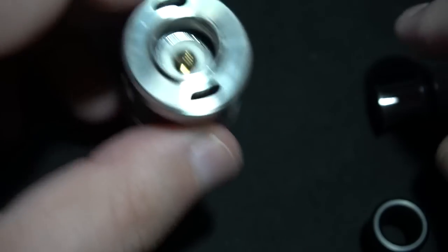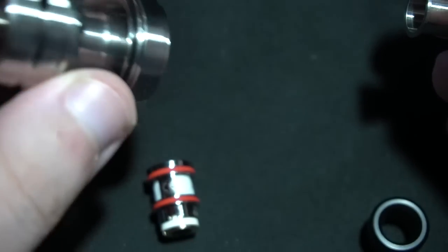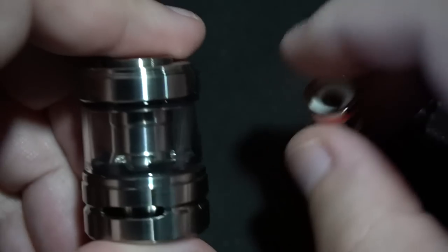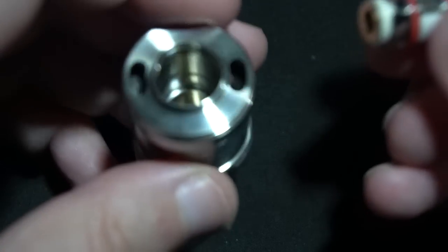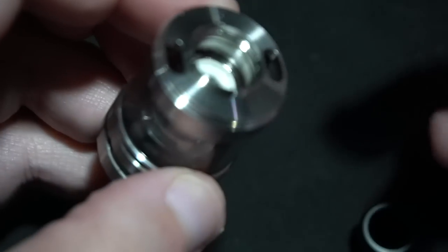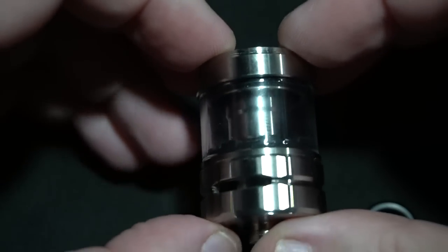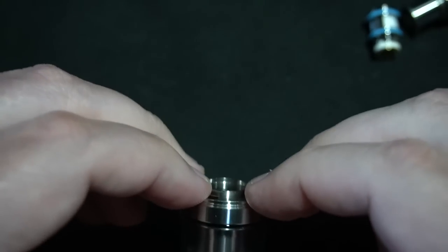Let's put this in here and push down. When you push this down, I think that opens up the chamber — yep. It's essentially what the Tigon did, but in reverse. And they call it a Launcher like it's going to fucking launch it. I thought if a coil was in there and I pushed it together it would spring out — that would have been cool. But instead it just kind of... boop. You don't get what I'm saying? It would go boop — like that. It's not a fucking launcher.